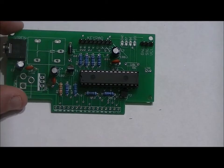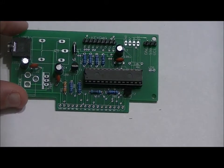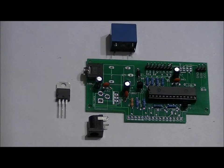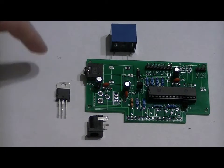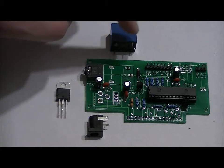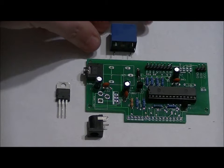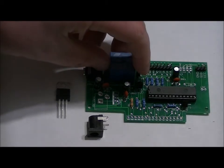So next, we will do our relay, our 5mm jack, and our 7805. We are now almost done. The relay is the easiest component of these 3 to solder into place, in my opinion. It's got 3 leads on one side, 2 on the other. It only fits in one way in the relay slot right here. And it should just drop into place.